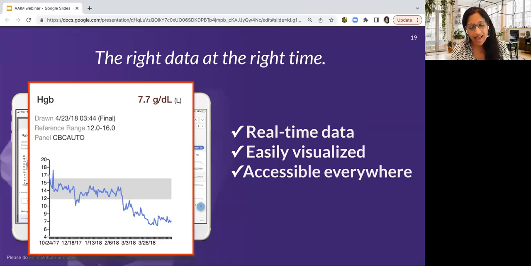Yeah, and a couple things I can add, since before we built it, we heavily investigated what Epic's handoff tool could do. One of the biggest differences is that only one person can access the Epic handoff tool at a time, or at least only one person can edit it at a time. Whereas in CareAlign, you can have countless people editing the same thing at the same time. So pretty often during rounds or at different times in the day, you'll have the resident, an intern, and attending all looking at the same patient in CareAlign and adding to-do items or updating information, which otherwise you wouldn't be able to do more than one person at a time in the Epic tool.